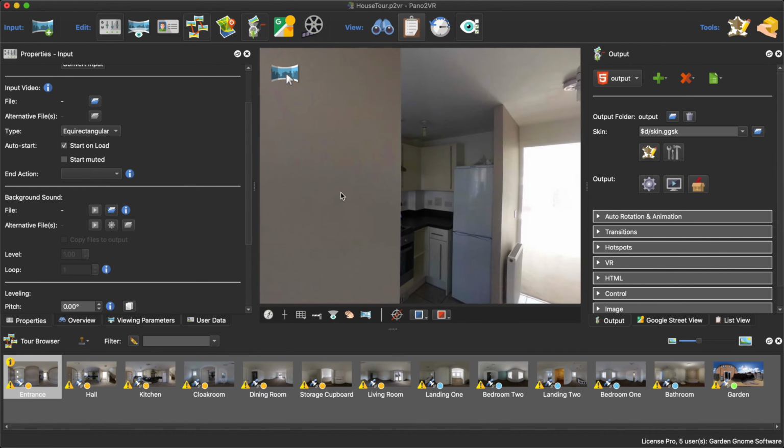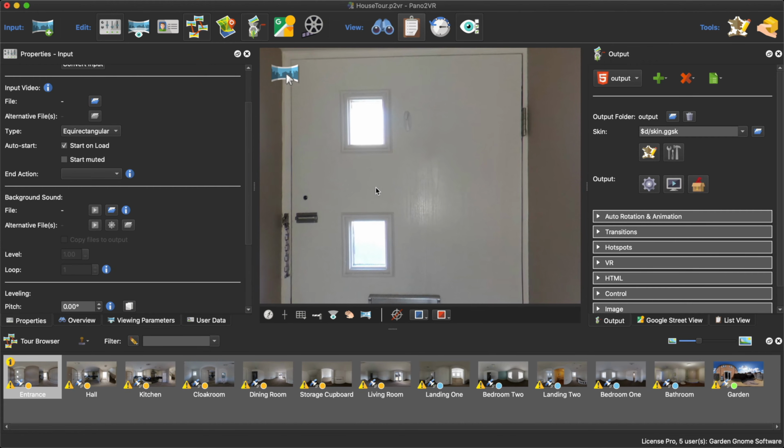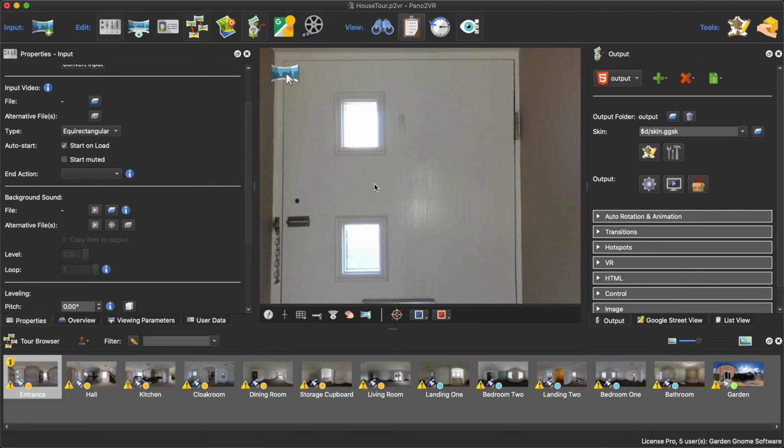So therefore, there is my front door. So I'm just going to set that as being my north. Now what I'm going to do is turn on my center marker. You can probably just about see that. If I was to change to grid view, it changes to a different color, and if I click and hold, you can see we can change colors and all sorts going on, but I'm not going to worry about that. I'm going to turn grid view off, turn on the center marker, and turn on our compass. There we go. Now this, I want it to be north.